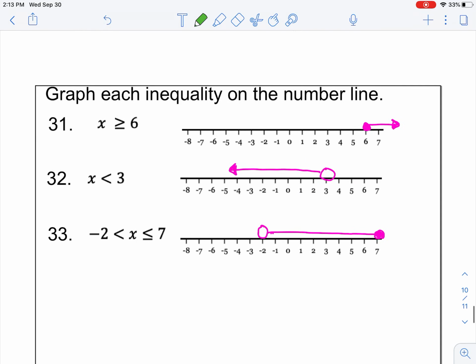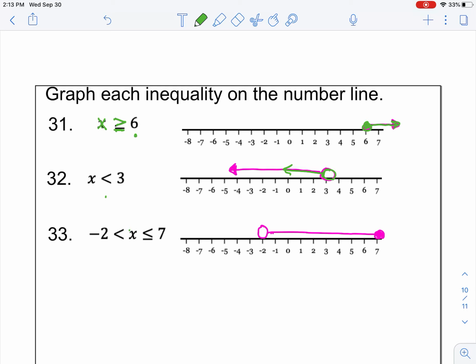And then when you're graphing each inequality on a number line, here's how we do it. We start with the number right here, 6, and we draw a circle. Then we figure out that it's equal to, so we shade it in, and then we say x compares how to 6? X is greater than, the larger part is towards the x, so now I make my arrow go where the numbers are greater than that. Here, x is less than 3. Well, here's where 3 is. It's not equal to it, so it's only the numbers that are less than that.